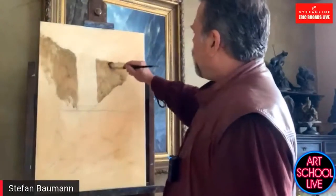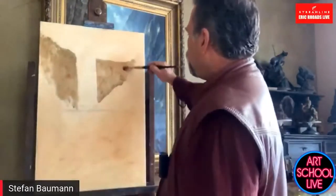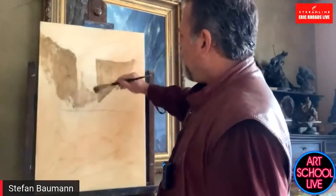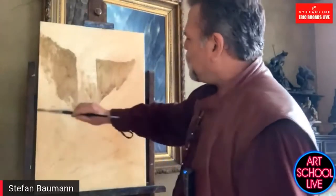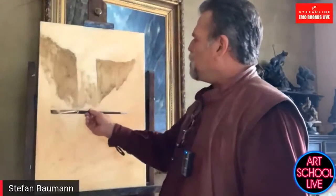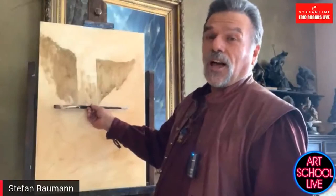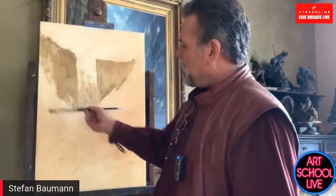It's actually made out of — used to be made out of mummy shells back in the old days. Sargent and some of the really old painters from the 1880s and 1890s would actually use this. One thing I wanted to address is that I have like 12 keys. The horizon line is one thing that's overlooked a lot, and I want to make sure that I don't have a horizon line problem here.